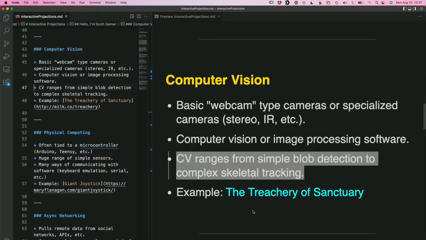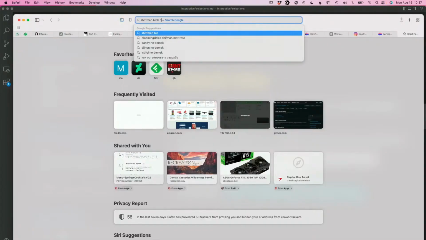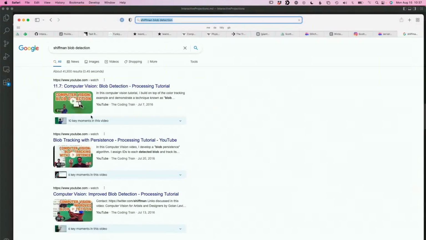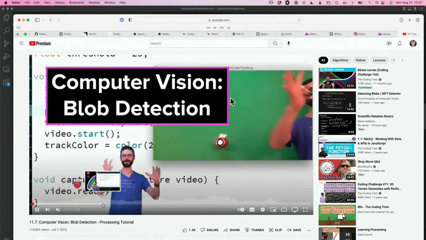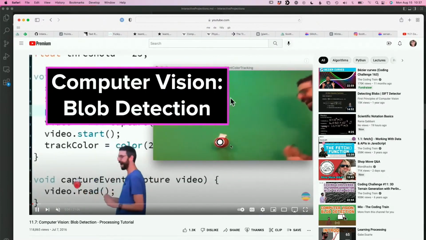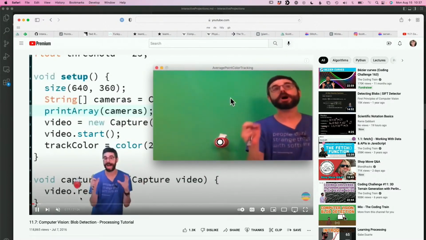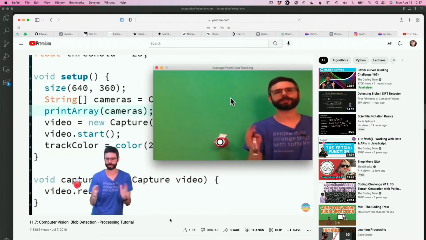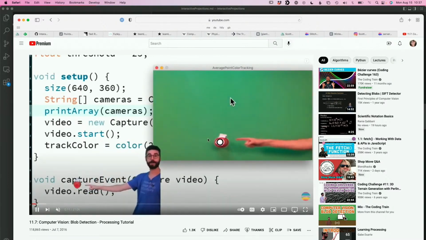So those earlier examples, we could even just look at a Shiffman video. Shiffman blob detection, for example, is a very simple version of this kind of computing. So okay, here's Dan. He's having a great time. He's got a red cup, and you can see he has a circle on his red cup. He just has a red cup taped to the wall. Everybody should watch Shiffman videos if you want to know anything about getting started in programming or interactivity. He's the person to go to.